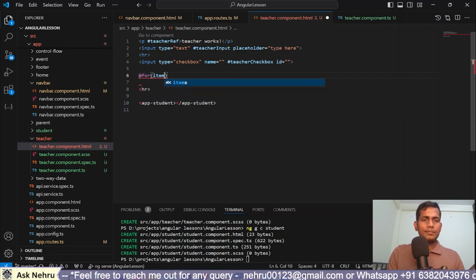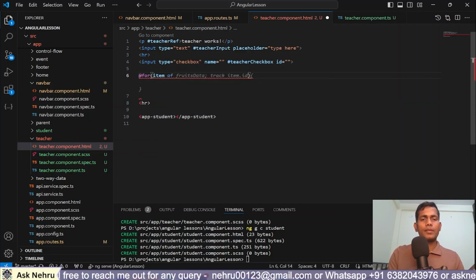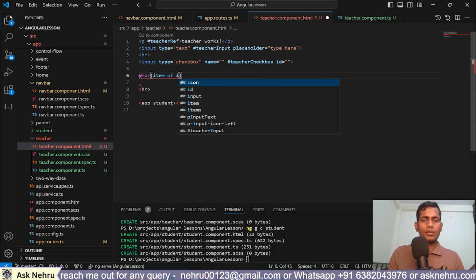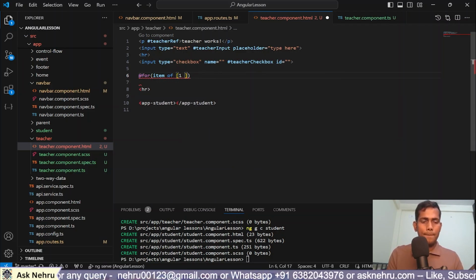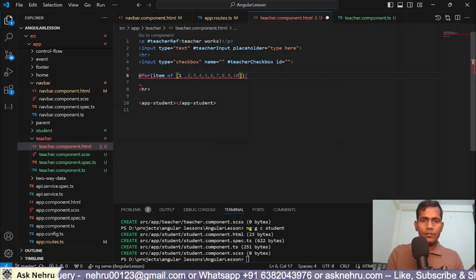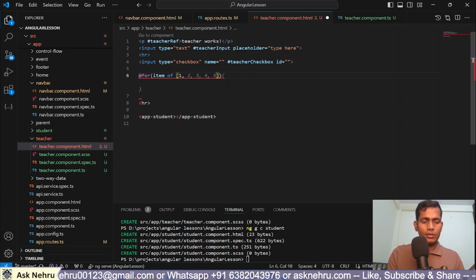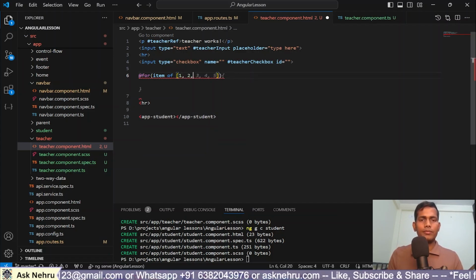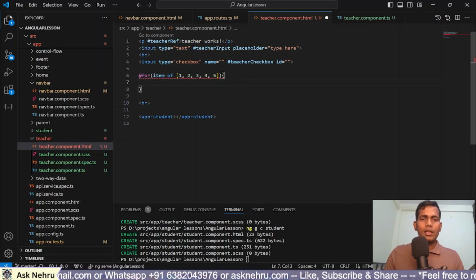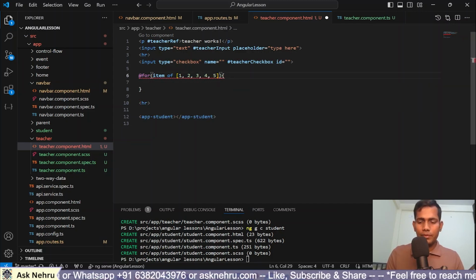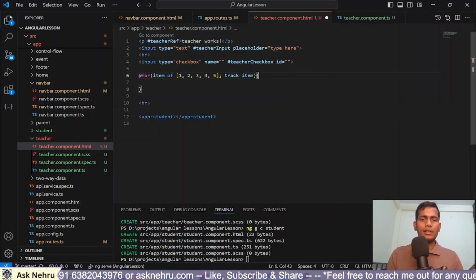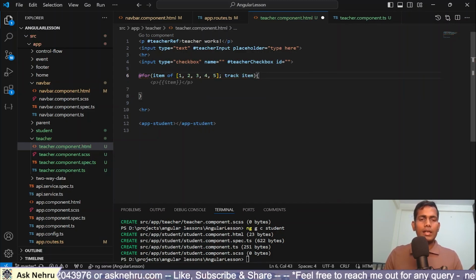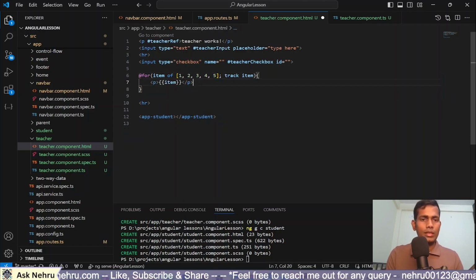I give item of items. Okay, not items, I directly give 1 2 3 4, 5 items we will take, and within the 5 items we should give this one, and also we should track the items. That's all. And I give one more paragraph that will show that one.